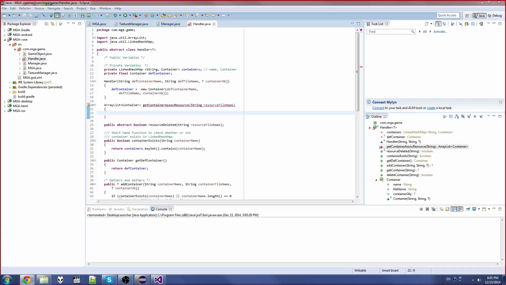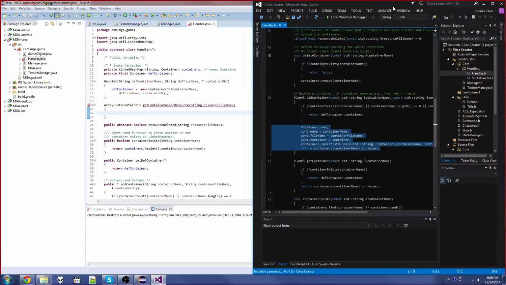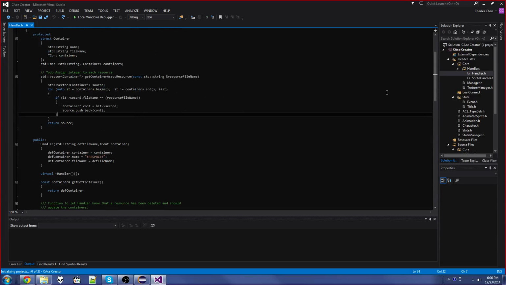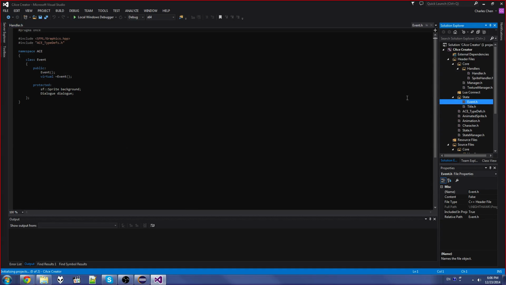If you don't know what metaprogramming is, it's essentially a way for you to edit the code while you're running the code. So one example of a possibility for metaprogramming is Lua. Personally, I am using Lua in my C++ project that I'm currently porting to Java, just some parts of it, not the Lua parts, that will read Lua and then convert it into C++ and then run it.